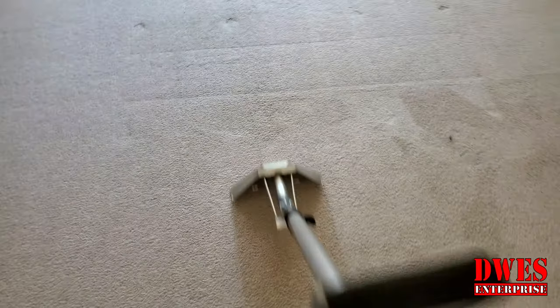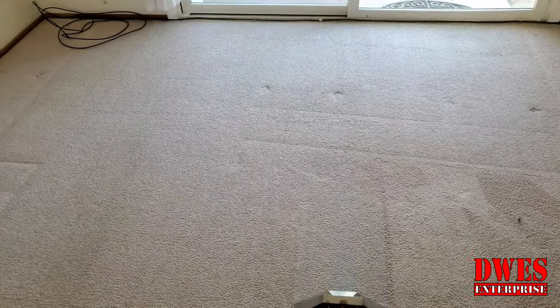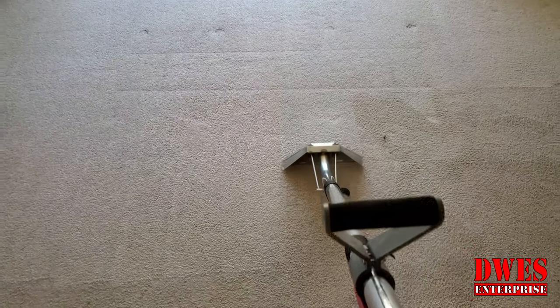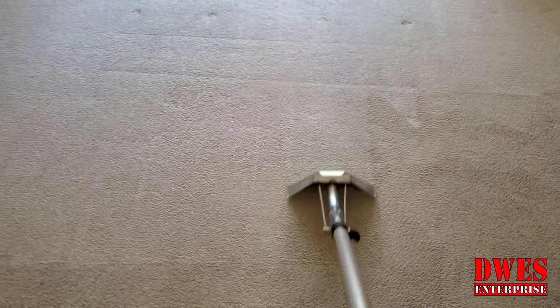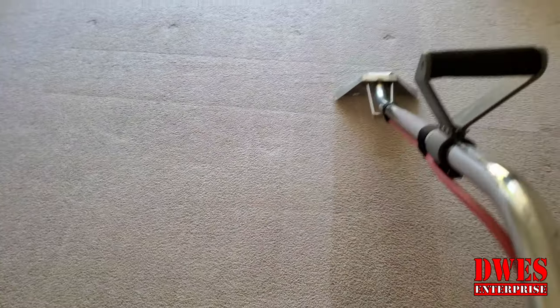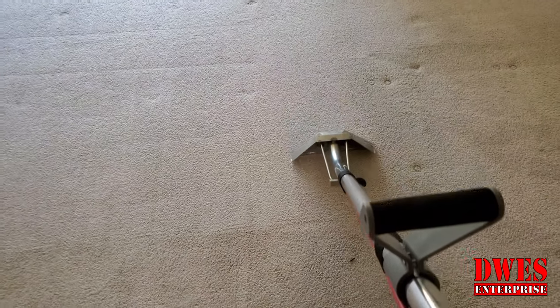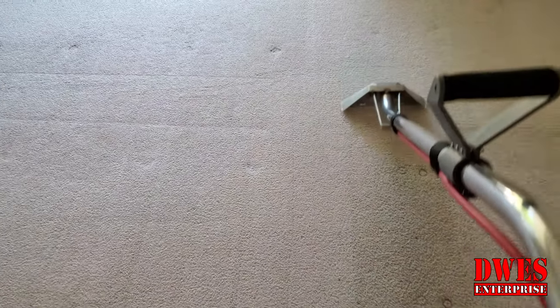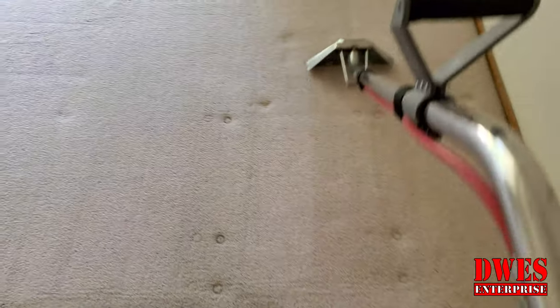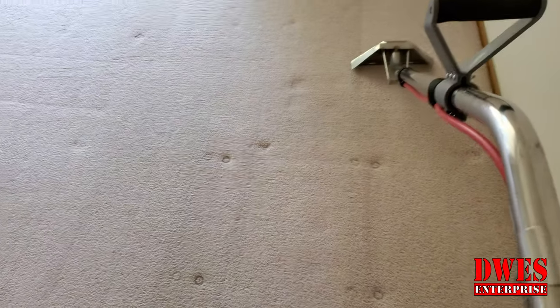In a second I'm going to show you guys where I did the sample on the tile. I just did one tile and just a hair. Not like super scrub on the tile, on the grout. But I did do some scrubbing because I already kind of knew they were going to say no. But just to show them, hey, there is dirt in there, but I don't want there to be a huge clean square of tile and grout.